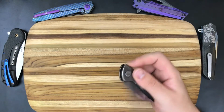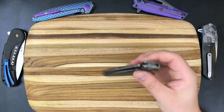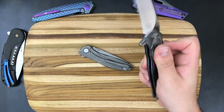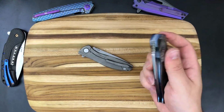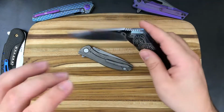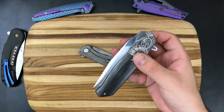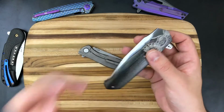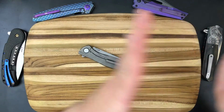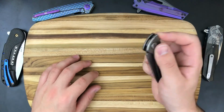The knife has such a sick action. It drops closed in a way that there's just no resistance. Even if I take my Thorburn and drop it closed, at the very end, right before it snaps shut, there's just this tiny bit of resistance that sometimes causes the blade to hesitate right there. It's that ever so slight hint of resistance at the end that you barely notice, but it sometimes causes the knife to not have a 100% fluid drop close, whereas that just doesn't exist on this knife.